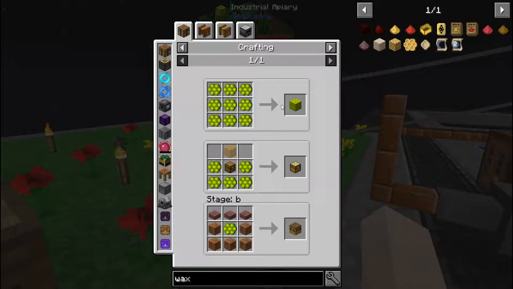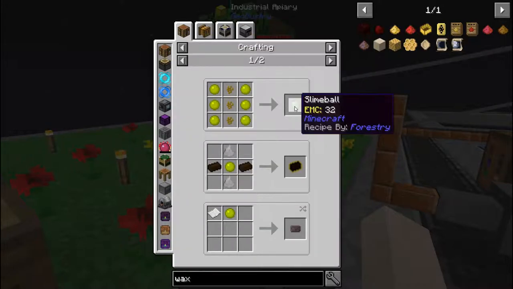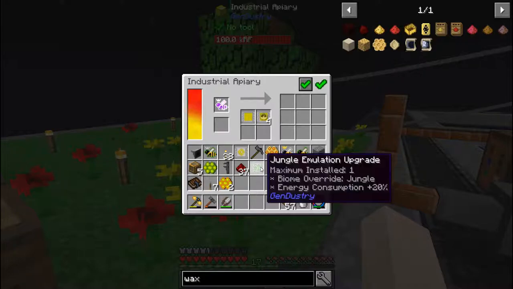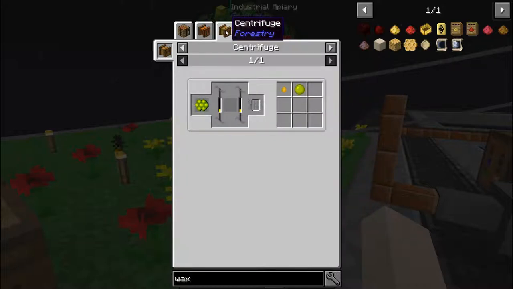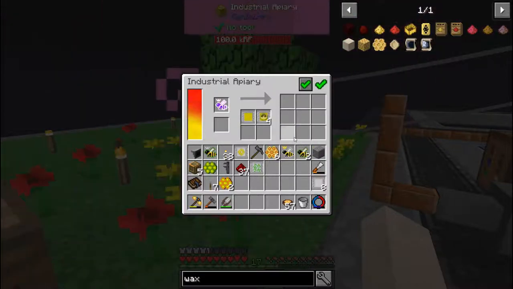And if you remember, the silk comb is what we need to put in the centrifuge to get some silky propolis. And then the silky propolis is what we put in. Sorry, I clicked the wrong thing. Let's break down the Imperial Princess for now. This is too hot, so we'll just remove that. So the silk comb is something that breaks down into silky propolis. And silky propolis is something that breaks down into silk wisp, with again a 60% chance. So this is kind of low.